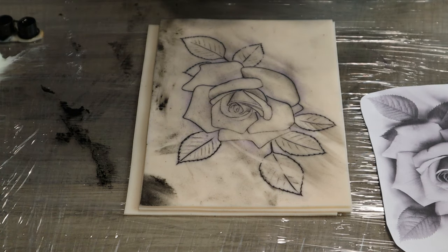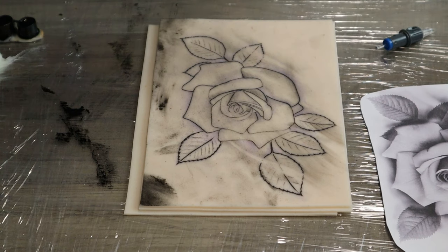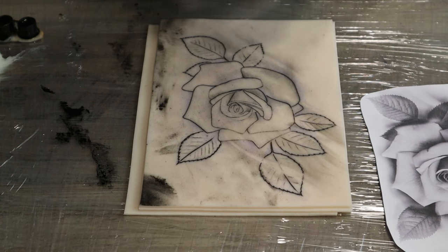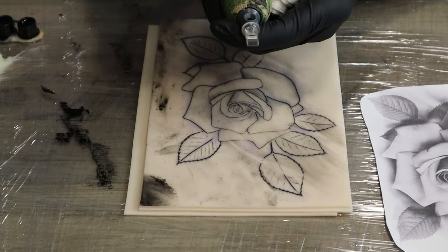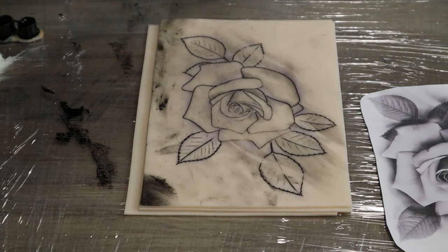Right, so now we're going to use the 17 mag. Just going to change that needle there. The needles are wobbling about a little bit in the cartridge, so I'm not quite happy with that. That's something you can keep an eye on as well. If the needles are wobbling about a bit, or if you notice anything wrong, just swap it and change it. You should check your needles all the time just to make sure they're bang on and there's nothing wrong with them.